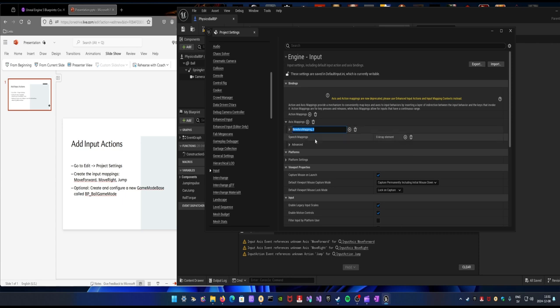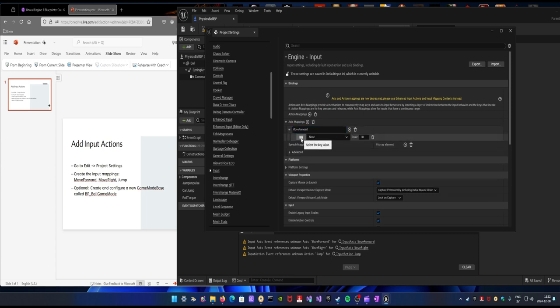Make sure to name it properly, exactly like this, move forward. And in order to move forward, I'm going to use the W key.